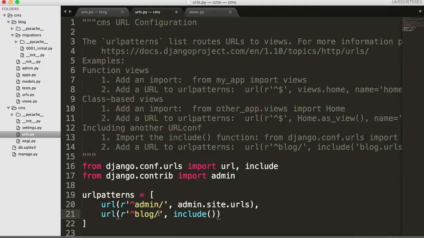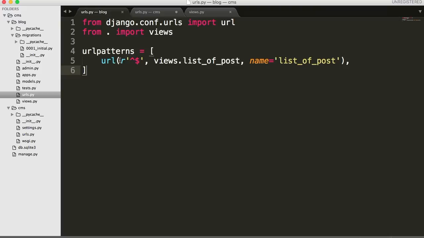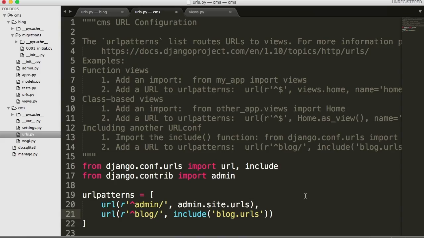Pretty simple. Now we need to include our urls.py file because we need to access the view, and we're not going to put the view in here because, just like I said before, we want it pluggable. So how are we going to do that? Well, the first argument that include needs is, what are we including? Where is this located? We just simply, inside a string, go blog.urls. So inside the blog directory, you're going to find urls.py, and in there, you're going to run through another URL pattern and find our view. Pretty simple, right?